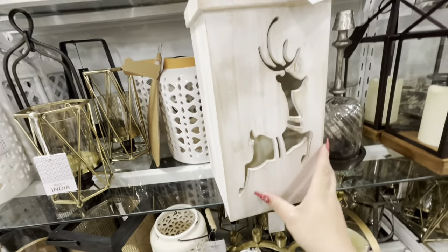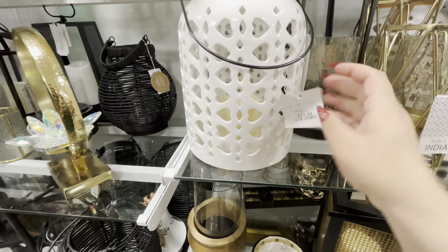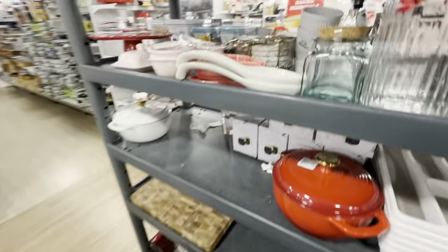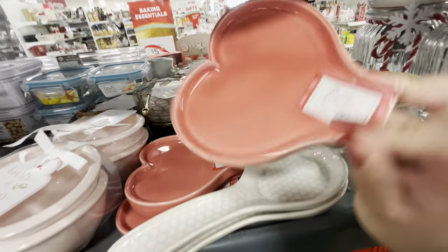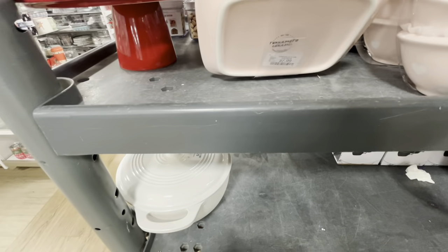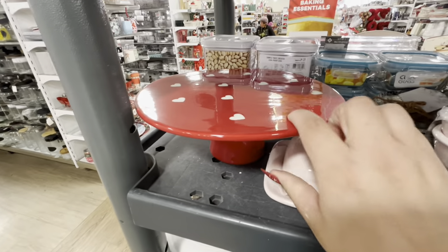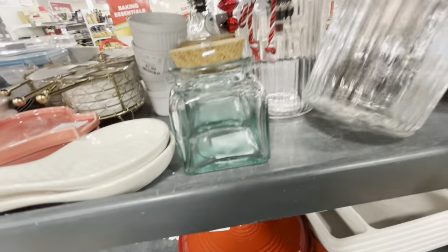Over here look — they have this beautiful reindeer lantern. $20 only, that's not bad, and it's so big. And then look, they have the heart one — something was here. This is $25 — pretty for the natural decor. Look, they brought this tank here. I wanted to show you — they have these spoon rests, short heart spoon rests like that, and these are $3.99 only. And we have seen the bowls. What is this — like a butter dish but kind of squared and flat? $7.99. And it has this cake stand — so pretty, $13. And then look at these Christmas canisters with tops, $8.